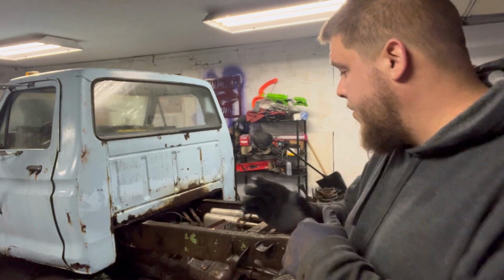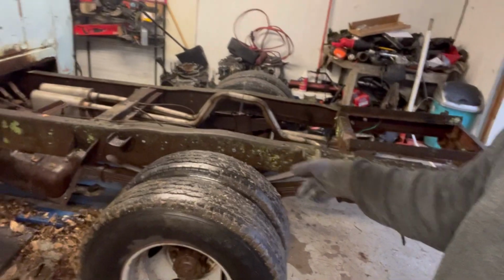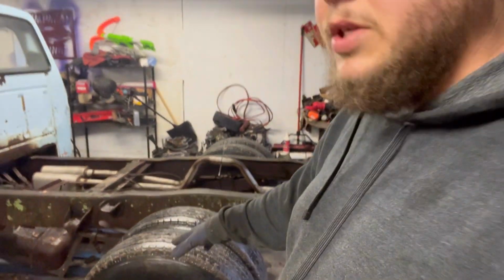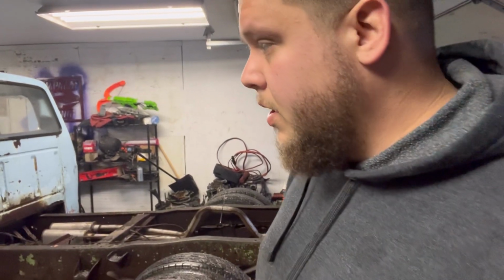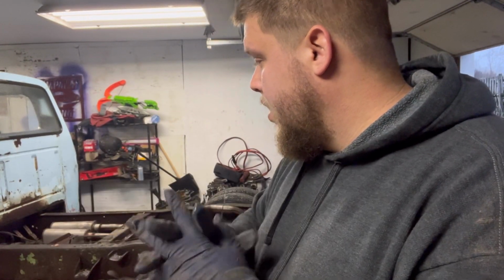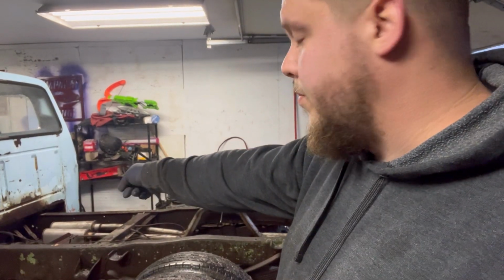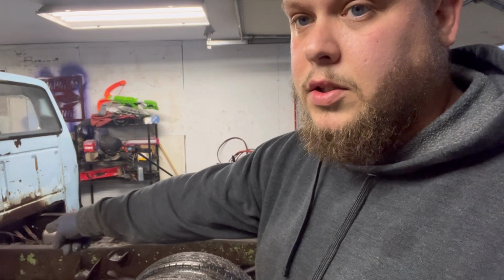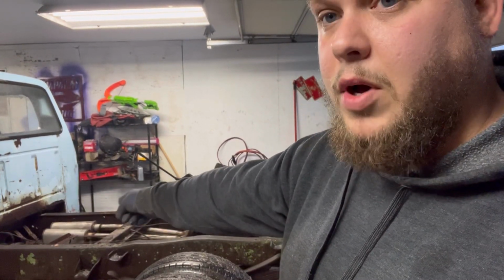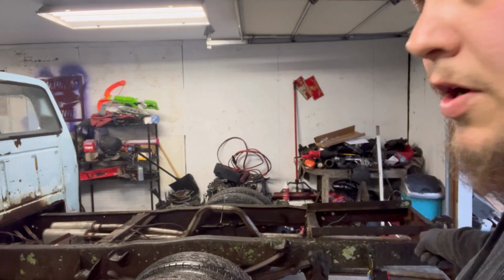But I am going to order a tank. I am going to order drums and shoes. It'll get tires once I can drive it to a tire shop. What else? Oh, the mufflers. Those were packed full of mouse house, so I had to cut them up there. Yep, right there where my finger is. So from here to here, it's just flopping.